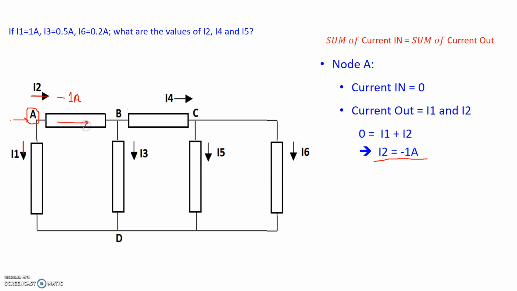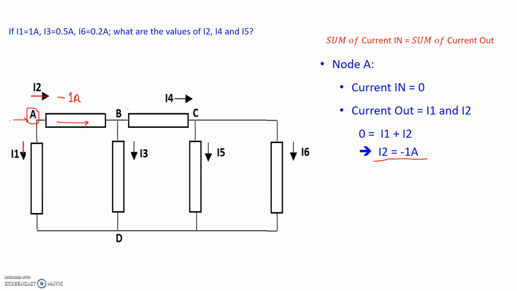What does that negative current mean? It basically means that the current convention we chose is not the actual flow of the current. In fact, negative 1 amp means that the current is flowing this way into node A, but we don't have to make that change. We just choose a direction and stay with it. The negative values will tell us that we had made the incorrect assumption.